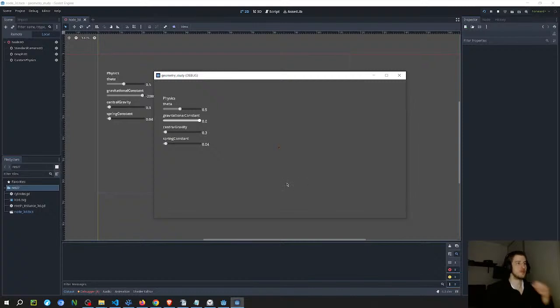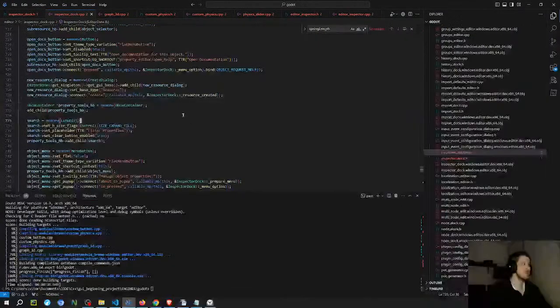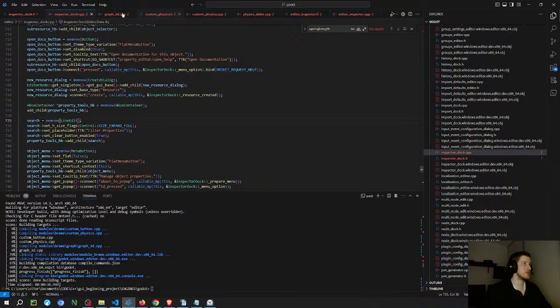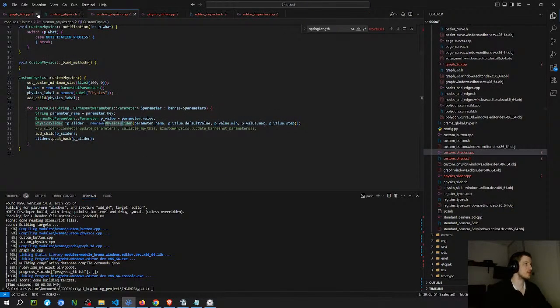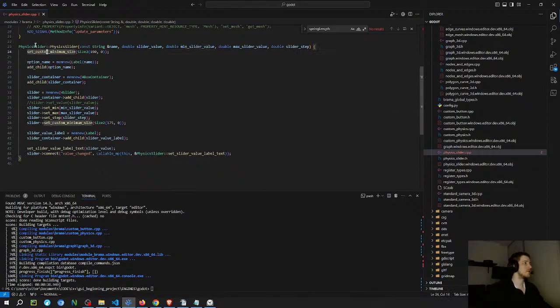Because I need to figure out how to make it the black background. So inspector. So let me close everything that is not physics slider. It's probably the easiest thing to do.